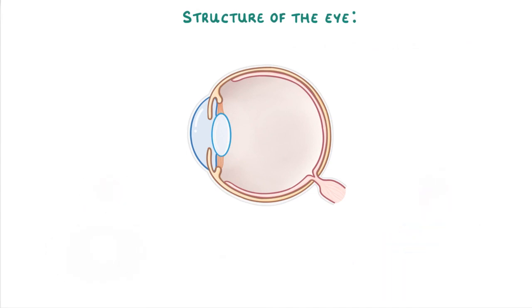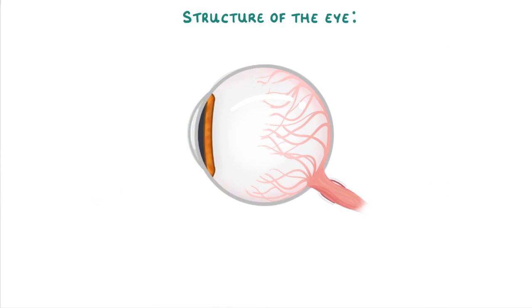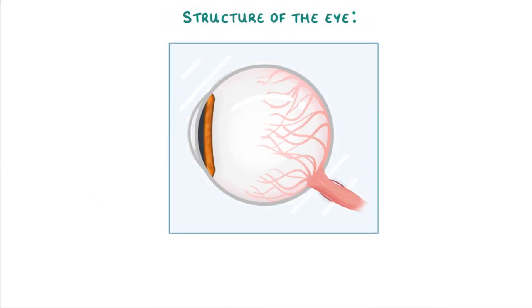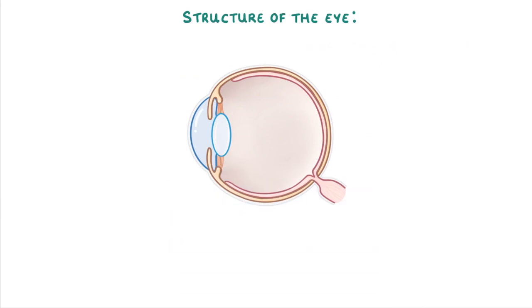If you look at this image here, this is actually a cross-section of the eye, which means that it's as if we had an entire eyeball looking to the left, but then we sliced it in half and removed the half closest to us so that we could see inside it.